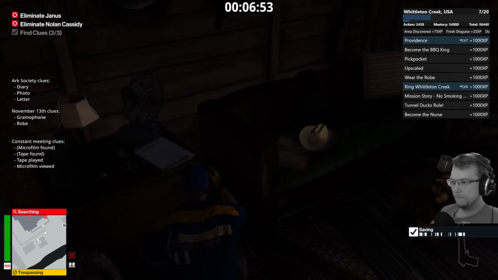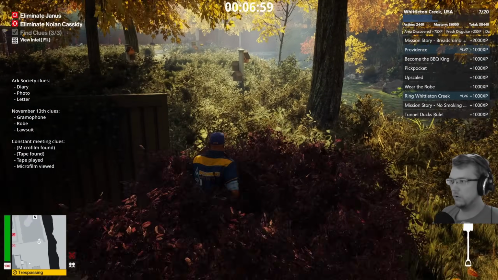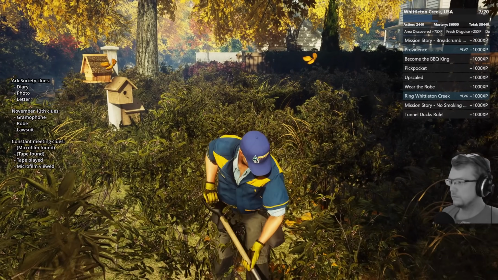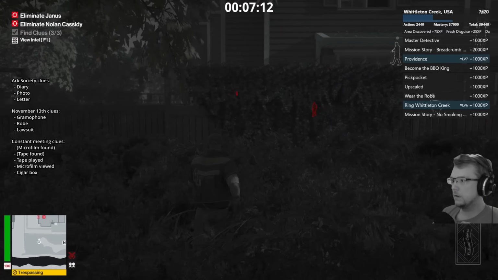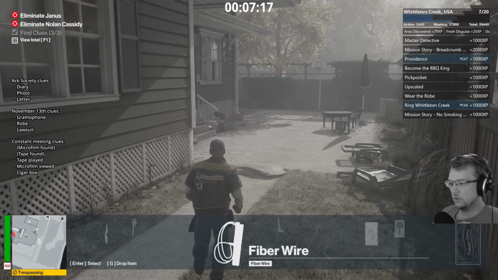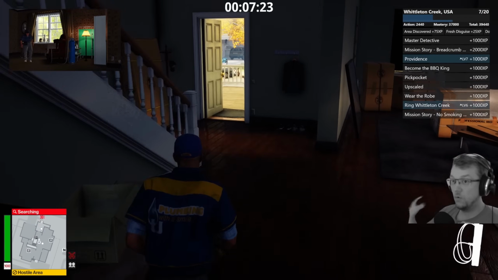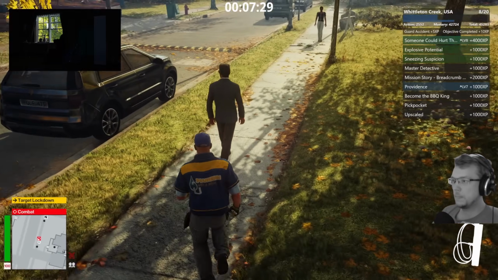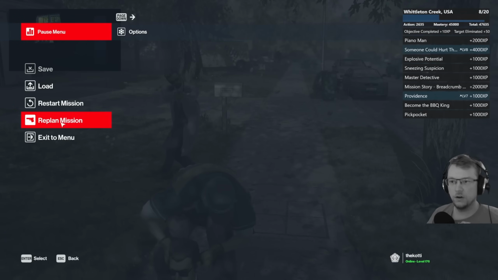One clue from over here, as well as a shovel. And we should get the last clue right here as I dig it up. Now, the one last challenge to complete for me is using fiber wire on Cassidy, while Janus is doing his thing. Send someone over, would you? Great. And here we go. And we are replanning.